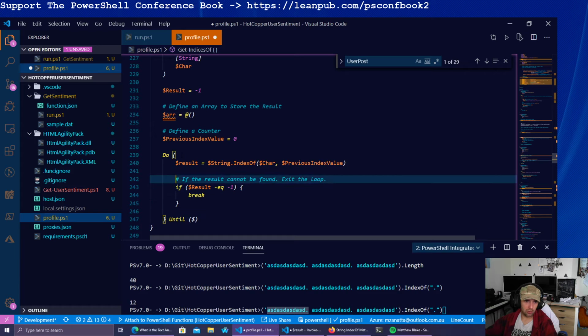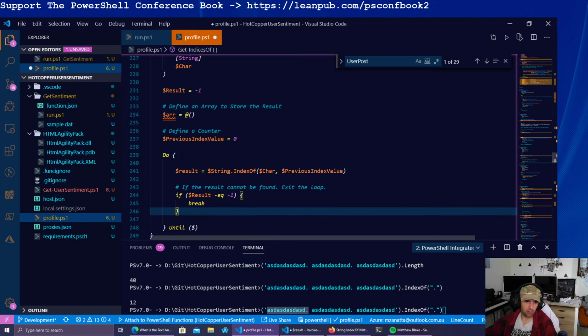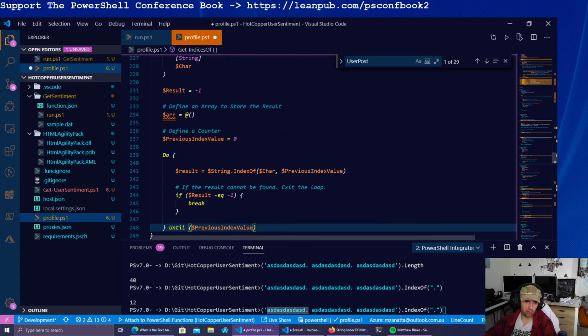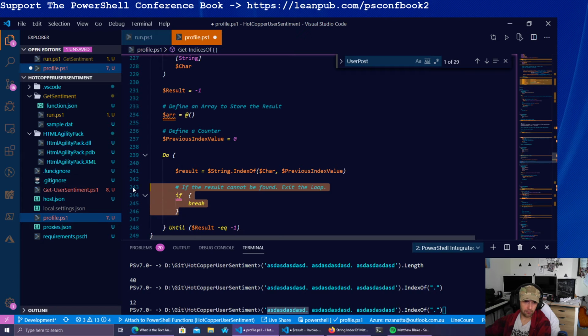And what we're going to do here is we're just going to say, so previous index value, actually we can just do this. Get rid of that. We don't need that.